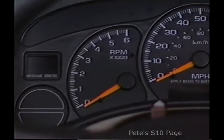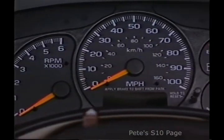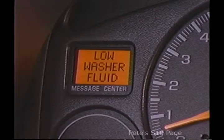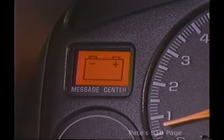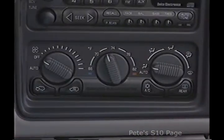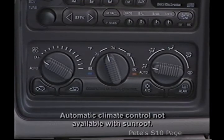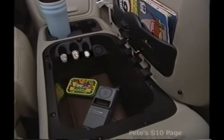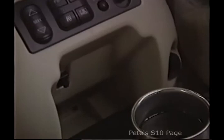Suburban's instrument panel is a clear and precise command and control center. Gauges and indicators are easy to read day or night with high visibility backlighting, and the driver message center is integrated into the IP, keeping the driver informed about several vital vehicle functions. On LS and LT models, Suburban features standard front and rear air conditioning. Electronic climate control is standard on LT models — a true set-it-and-forget-it system where you simply set a preferred temperature and it's automatically maintained throughout the interior, with different settings available for the front and the back. Additional convenience features include a map holder, coin holder, two front and two rear cup holders, a rear seat power port, and more.